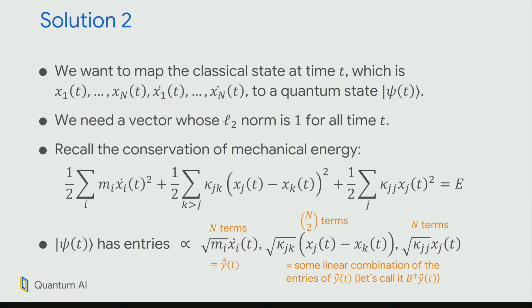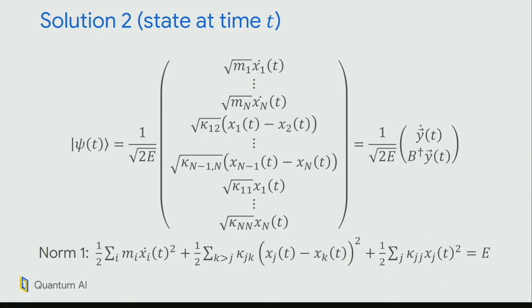This guy just turns out to be the vector y bar I defined earlier, because when I was doing this variable transformation, I transformed the x variables to y variables by multiplying by square roots of the masses for some mathematical convenience, but it turns out to be nice. This is just the y dot vector, sorry. And this is some linear combination of the y's, because it's some linear combination of the x's, but x's are related to y's through some linear combination, so it's again some linear combination of y's. If I show you the whole vector, it's going to look a little ugly, but this is what the vector is going to be.